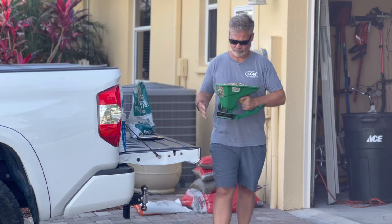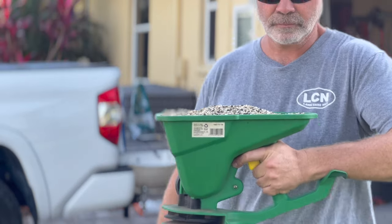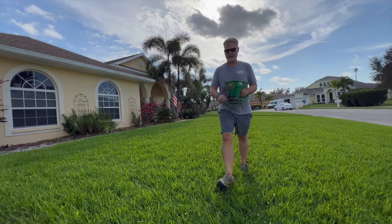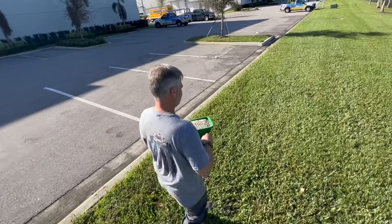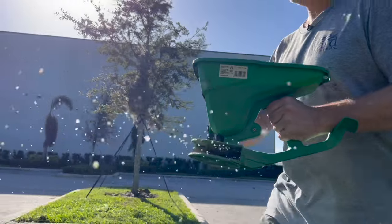Now, as far as burning the lawn, there's absolutely nothing to fear here. There isn't even enough fertilizer in this small spreader to burn anything unless you spill it. But really, you'll see once you start cranking and walking, your instincts will take over and you'll be able to spread like a pro in no time.